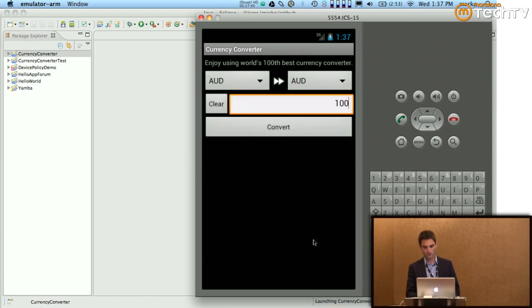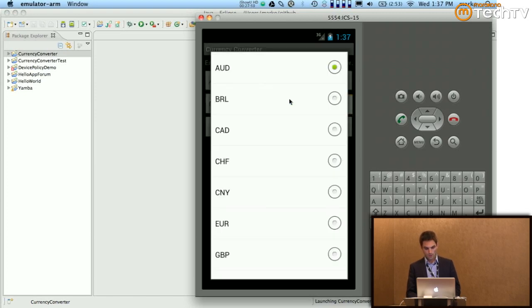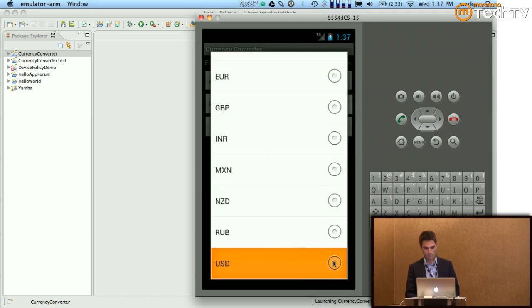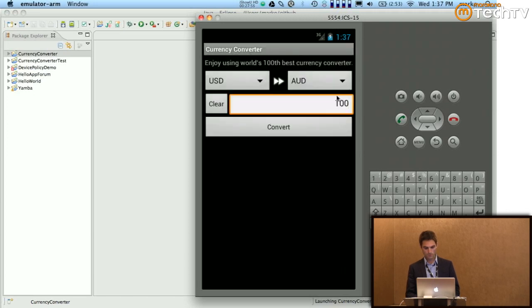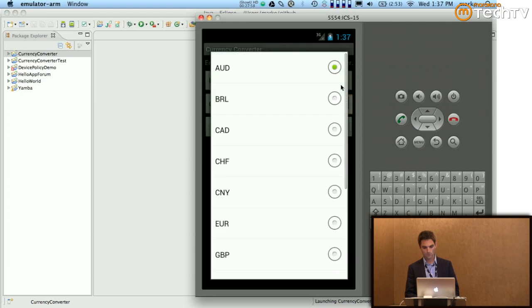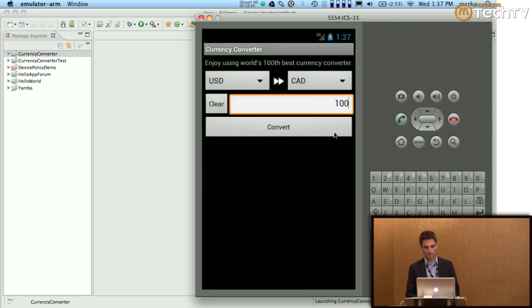So basically, you can specify some number. So for example, 100. And I can say I want to convert from US dollars to Canadian dollars, right? And I click on convert. Now this is actually going to the cloud and it's getting the information straight from Google, the current exchange rates.